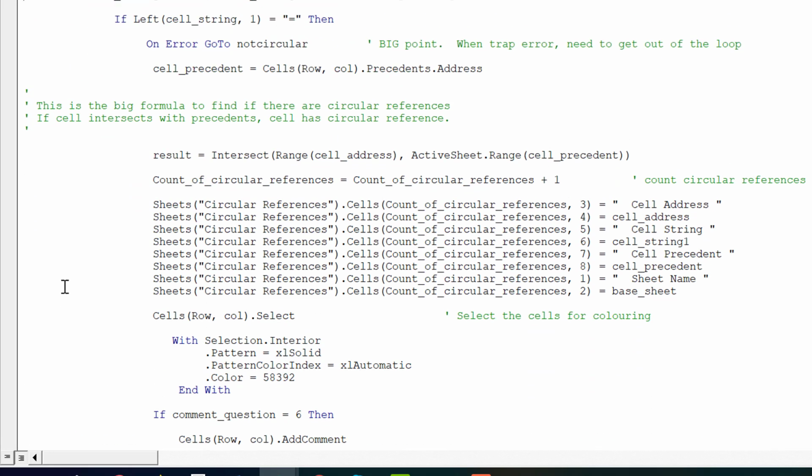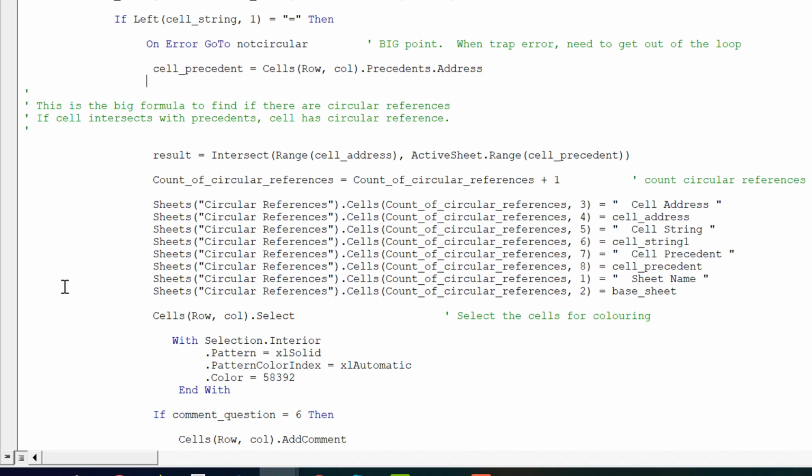Okay, and finally, we have the same sort of thing. This is where I copied the whole business of if you have a cell address and that intersects with the precedent.